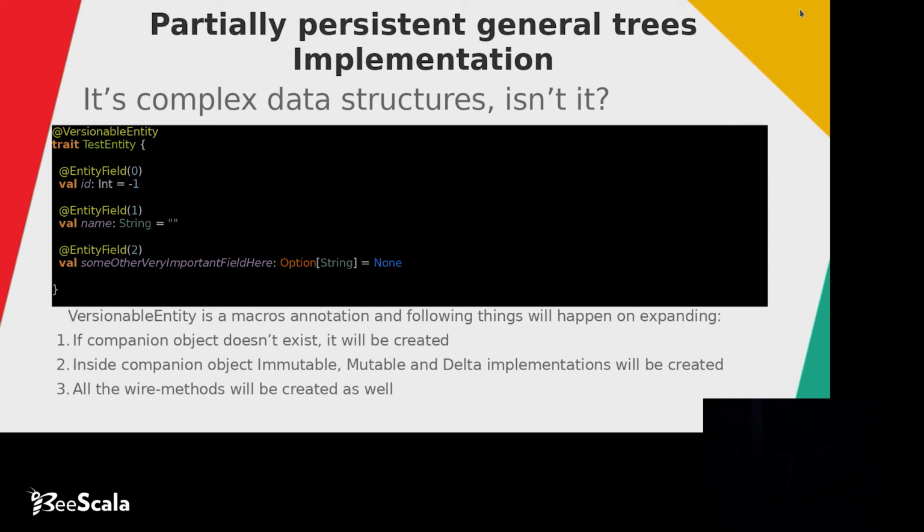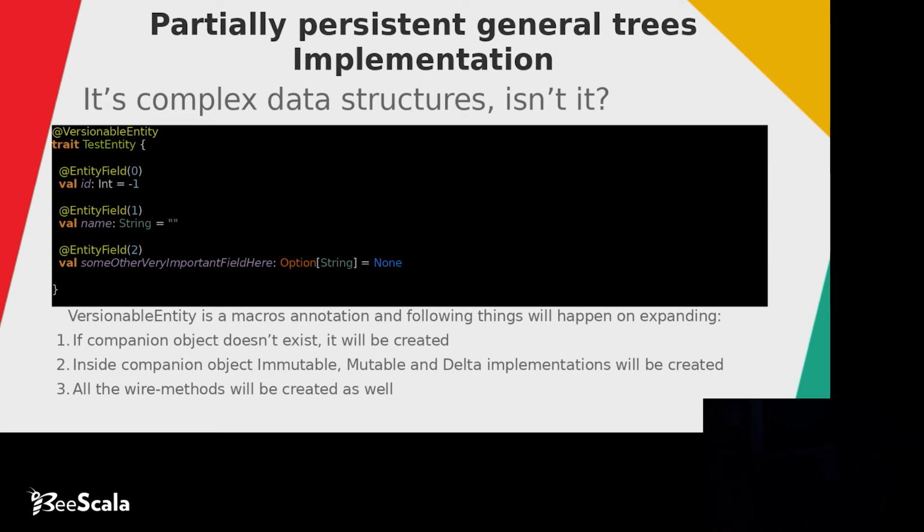That's one of the snippets, for example, which we are using. So you just create a trait and annotate it with the macro annotation. We have additional annotations for the fields. They are compile time. They are used to produce compact formats for serialization and deserialization.